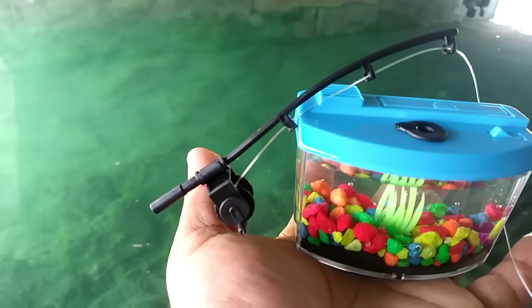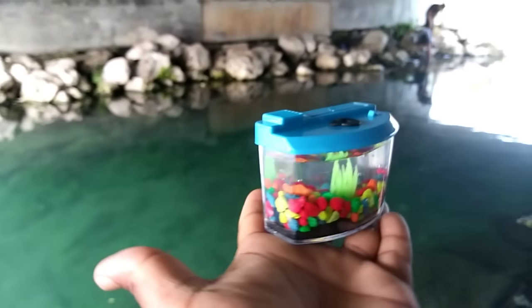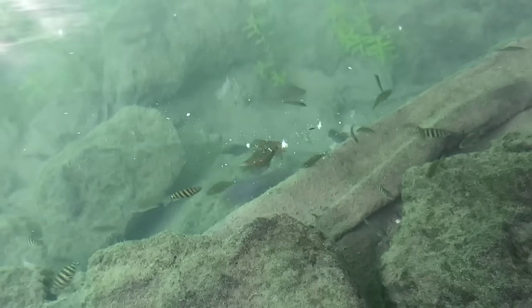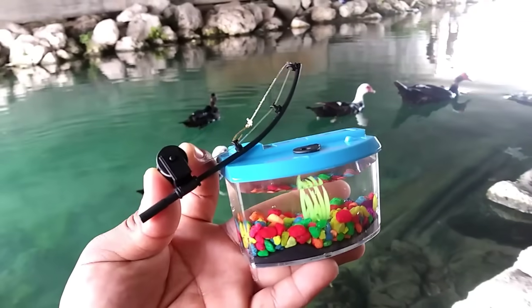The world's smallest fishing rod and the world's smallest aquarium, full functional aquarium. You can even add a bubbler switch right here so you can turn on the light. Fishing in blue water. Look at all the microfish here. Guys, help me identify this creature. Let's go catch a pet fish.